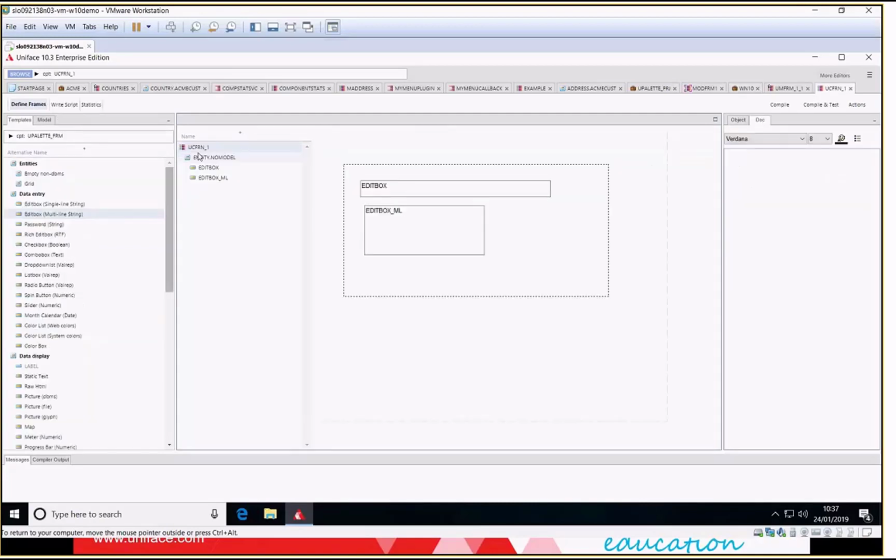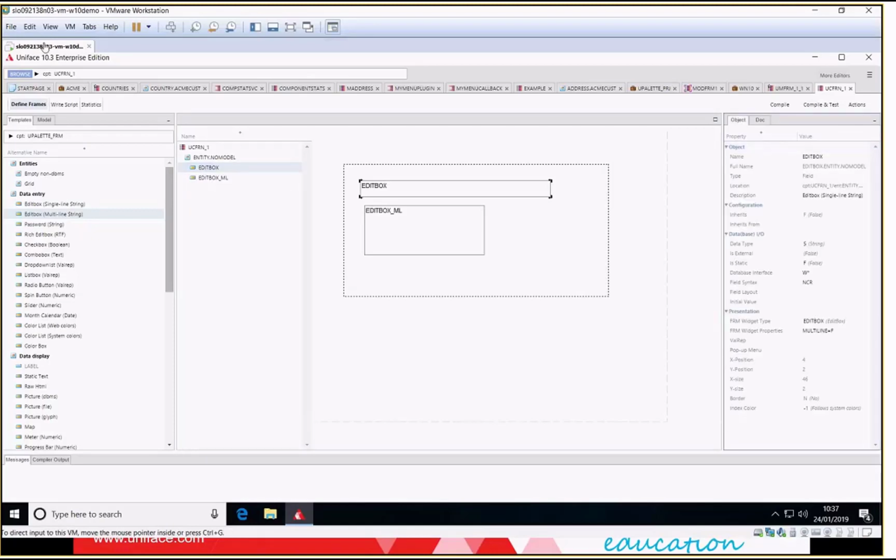In this case, I double click to open it, and then the pattern repeats. I've got my active object, I've got my resources, drag them on, interact with them. In this case, I can't drill down to another editor here because an edit box is a development object, not a main development object, so I'm just interacting with it through its properties.